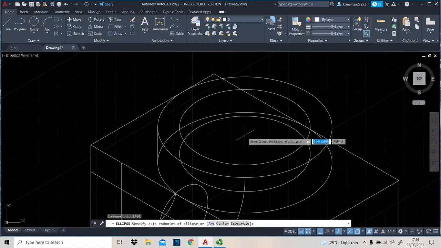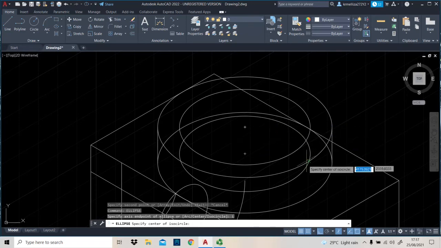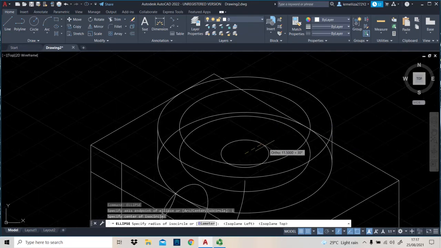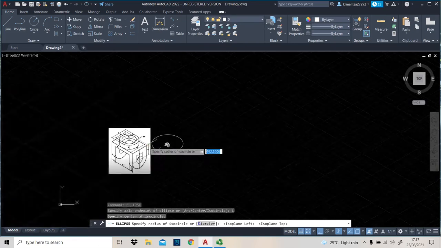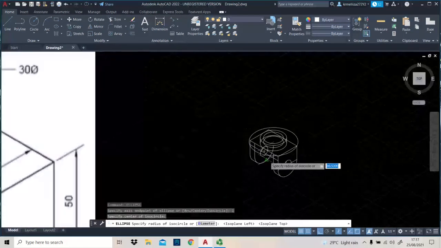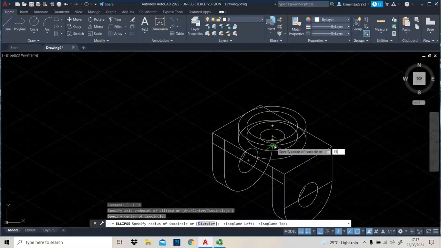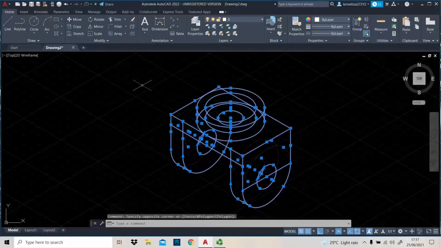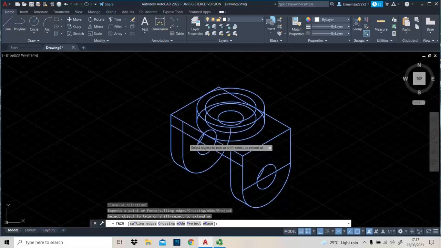So type ellipse here, then enter I, and then look for the center of this inside ellipse and then change your isoplane and input 15. So you created this figure, and now we will have to trim all the unnecessary drawings.